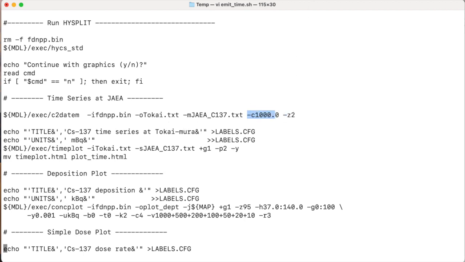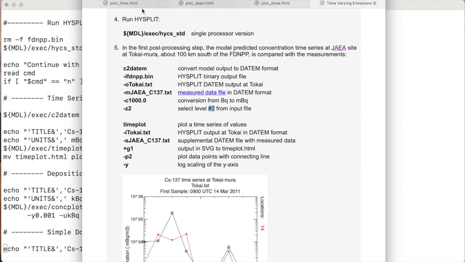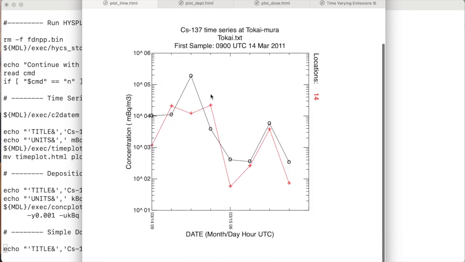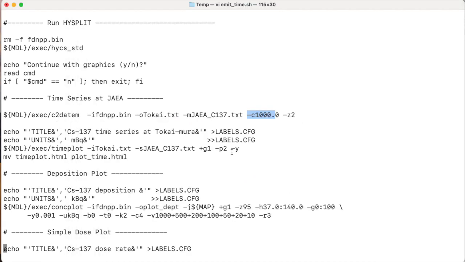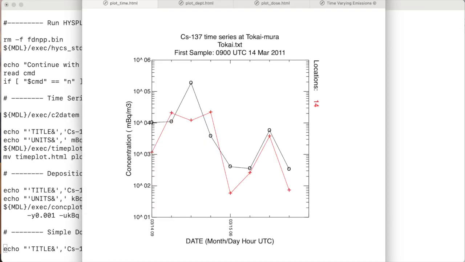Both files are then displayed as a time series by the timeplot program, using log scaling for the ordinate values. The red line shows the model predictions, and the black line the measurements.